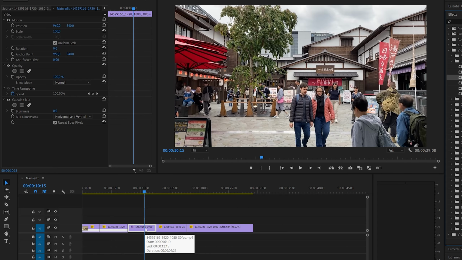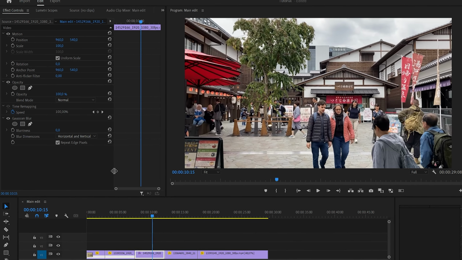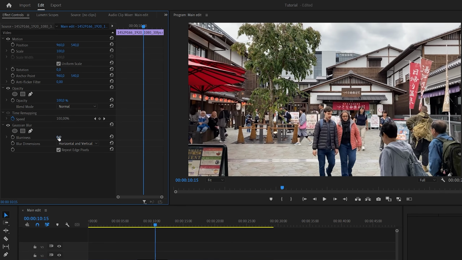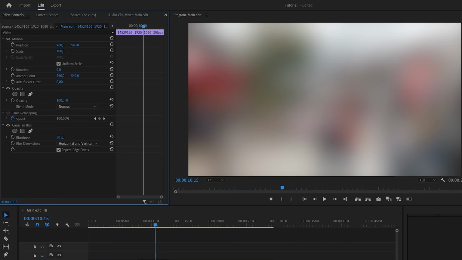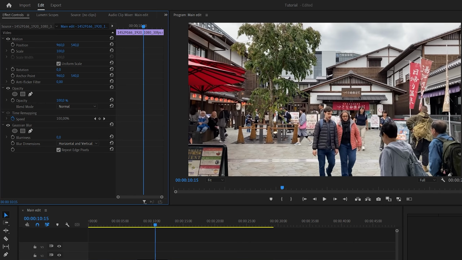At first nothing happens. That's because we haven't changed the blurriness scale of it yet. The blurriness scale, of course, indicates how blurry the video will be. Let's put it to 2. Nothing happens. Let's put it to 10. Something happens. Let's just drag it to the right to show you. This is at 100, 200, 300. You can adjust it to your liking, but of course you can always use a mask.